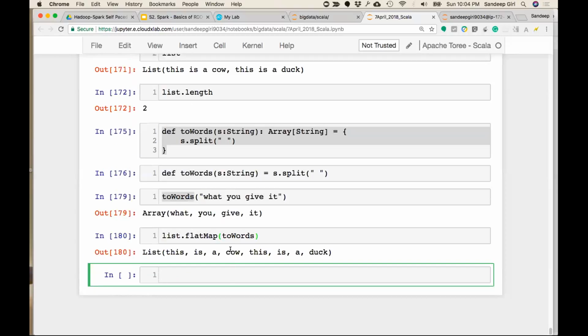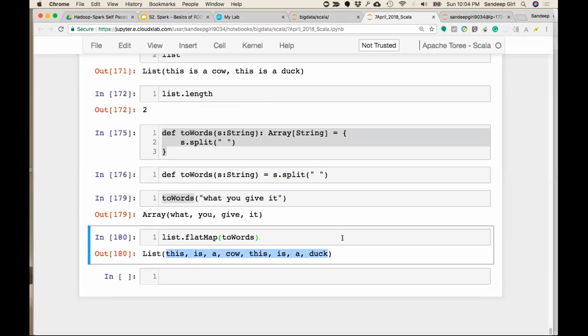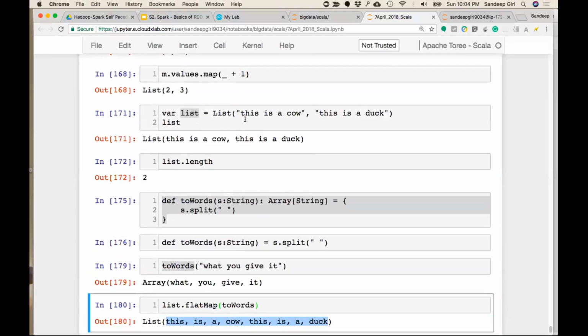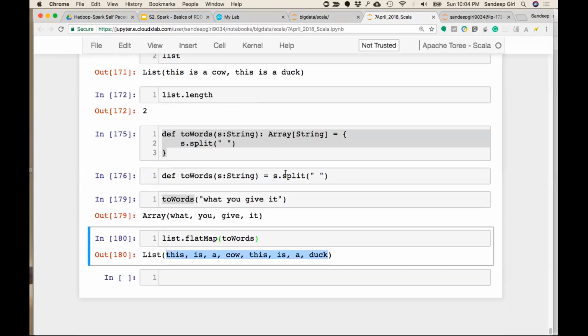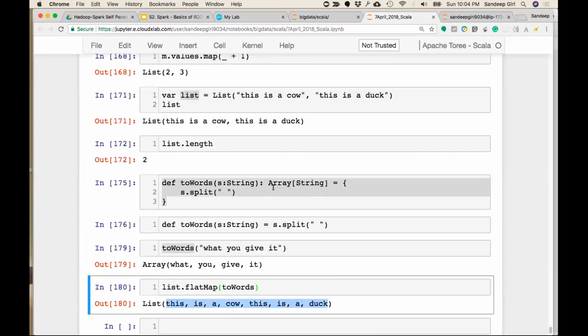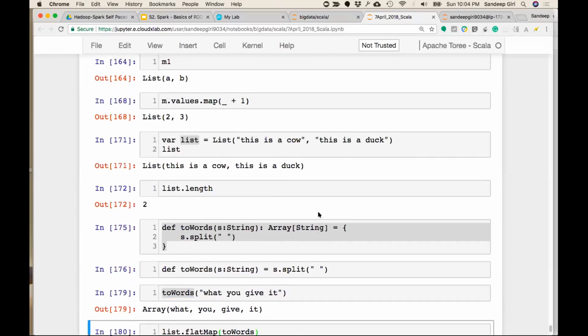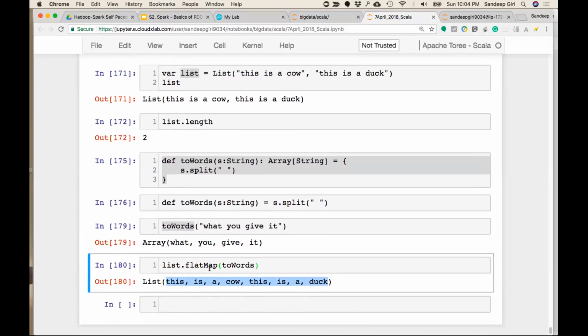Now you can see that it has returned a single array containing the words from all the sentences. So if we had the lines of text from a file, we could just call list.flatMap with toWords, and it will convert the entire file into a list of words. Is it making sense?